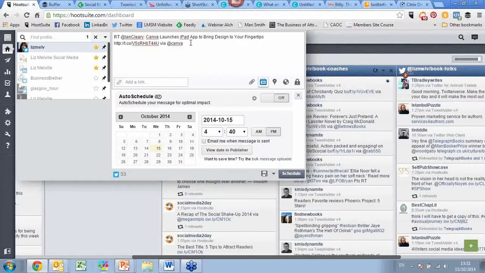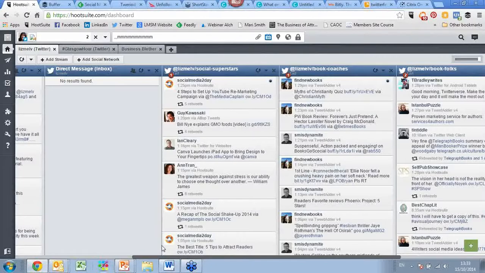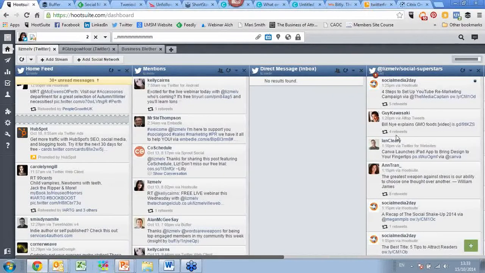Now you can do the same with Facebook. So I might decide, right, I'm starting from scratch. I'm just going to type in a little message. It's going to go to Facebook. I would choose Facebook from here and do exactly the same thing, so it would go out to that network. So it's a fantastic tool to see everything in one place, and send out your tweets and Facebook posts and schedule them for specific times. Does that answer your question? Does that help a little bit, Alistair?